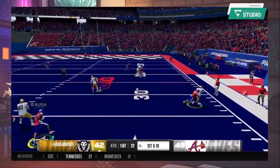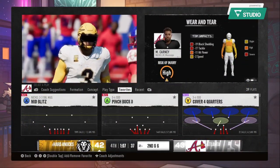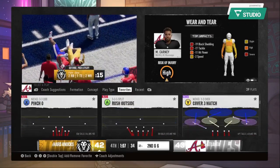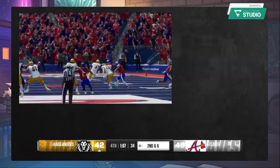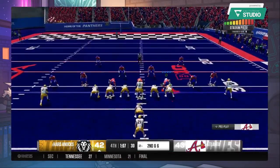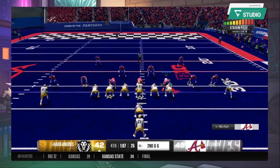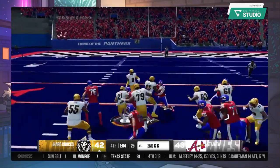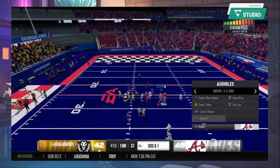And he drops back in the gun. And it's caught. And he's shoved out of bounds by the defense short of the 1st down marker. And the running back that time just kind of sneaks out of the backfield and shows his hands on that nice catch. Now this is the 8th play on this drive. Here comes a handoff. That's a nice stiff arm. Doesn't produce much. Just a small gain.